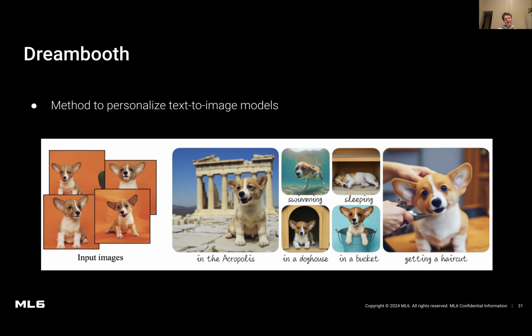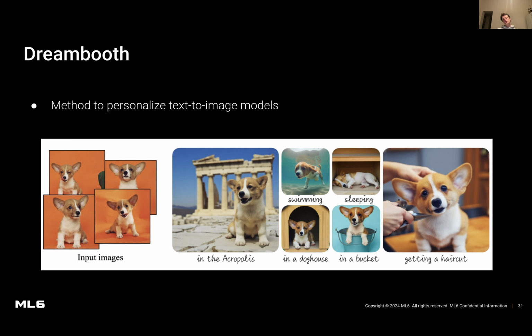I also really need to mention DreamBooth in this presentation. Why? Because DreamBooth is a super popular way of personalizing these text-to-image models. So these models like Flux or Stable Diffusion are all trained on text image pairs from the web. And they might know about celebrities like Elon Musk or Taylor Swift, but they might not know about you, or they might not know about your dog, for instance. And let's say you want to be able to generate your dog in all kinds of different situations. Well, with this DreamBooth method, this became possible.